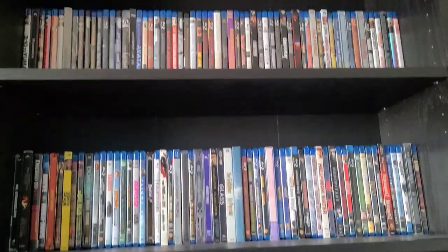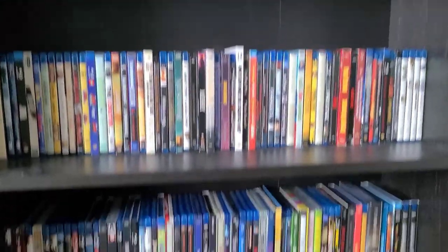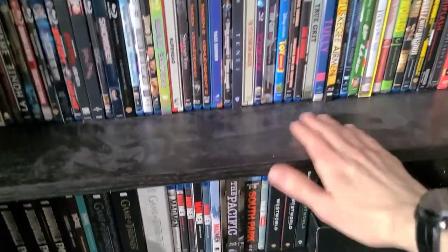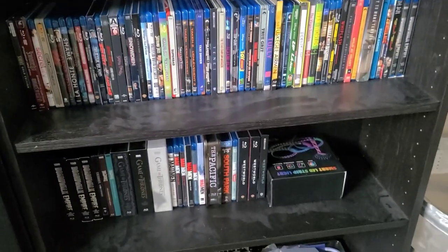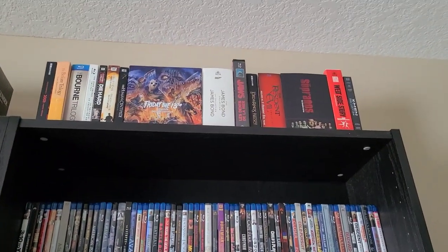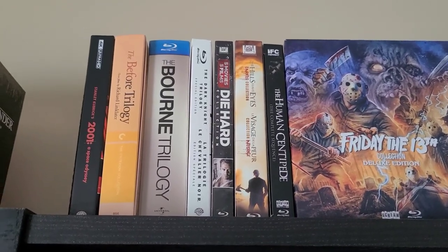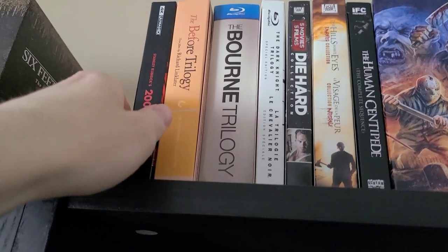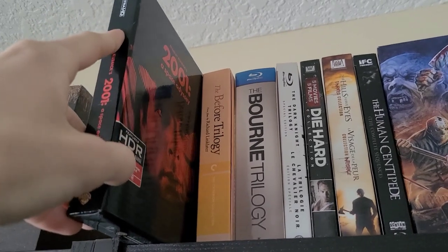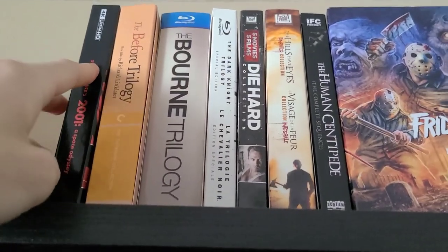Really quickly before we start, let's take a look at my shelf. We're going to start up top with my box sets all the way down to the fifth row. The last row just has random stuff on it. I know my shelf is kind of dusty, but I can dust it later. Starting at the very top, we have my box sets, beginning with 2001: A Space Odyssey 4K box set — I bought this at Best Buy back in July and still haven't seen it yet.